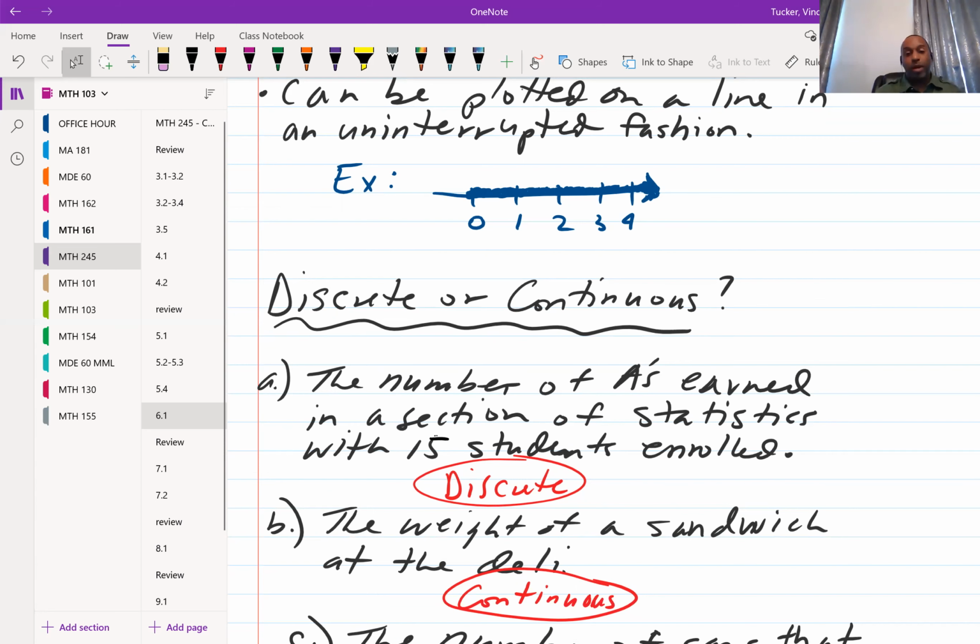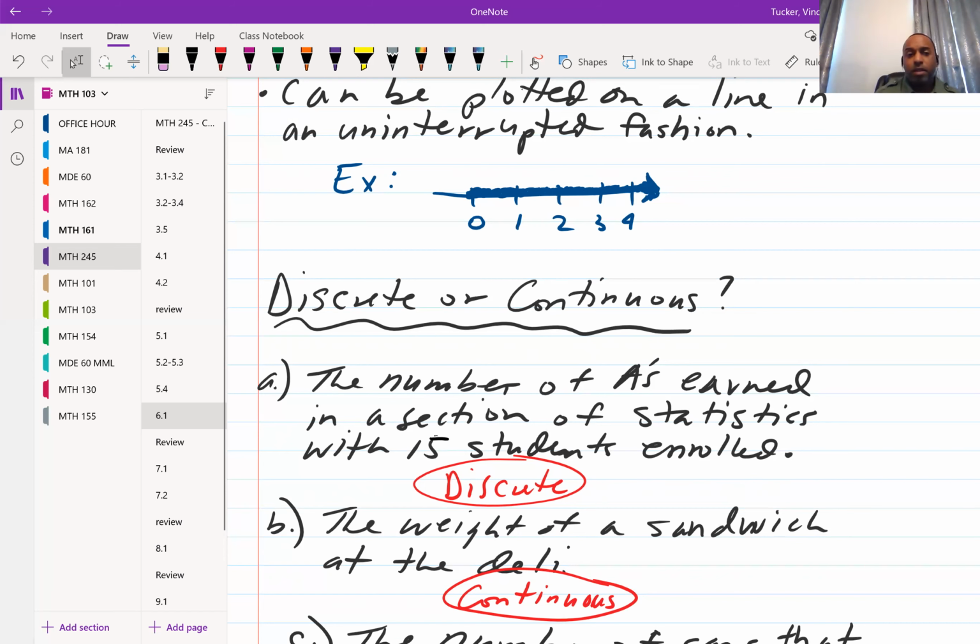And then somebody else could weigh it, and that person goes a decimal further and gives you 5.12. All 3 of those answers are correct. So when you're talking about weighing something or measuring something, and the preciseness of it can be dictated by the technology you have, then that's considered a continuous answer. In other words, there are multiple answers that are correct.